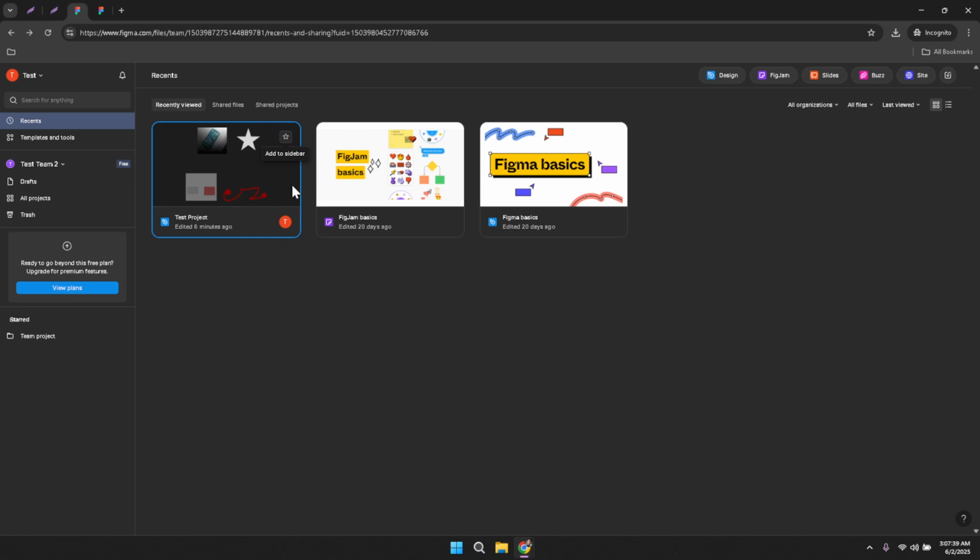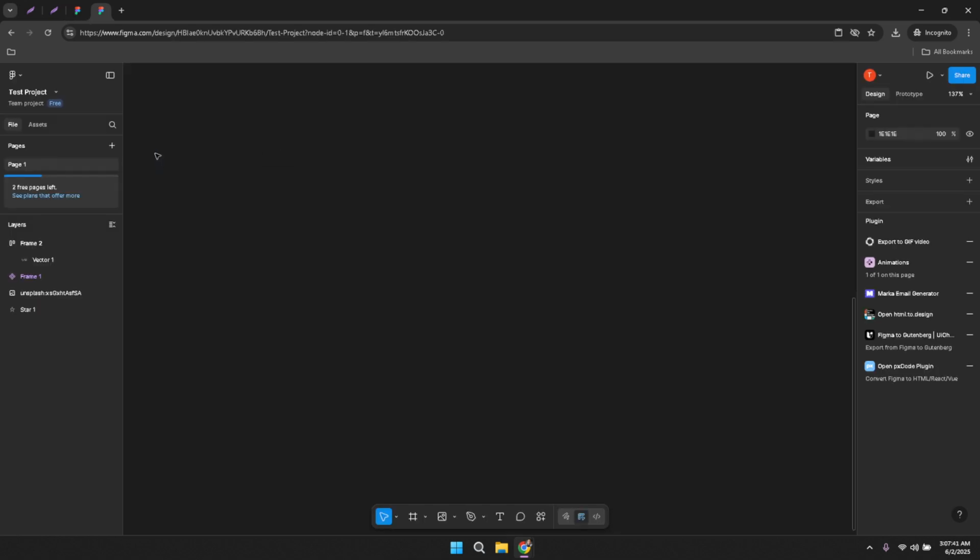With your project visible, direct your attention to the design editor area. Position your cursor over the editor and perform a right click. This might feel slightly different if you are using a trackpad or a mouse, but as soon as you right click, you will be presented with an interactive context menu. From this menu, select the option that leads to plugins. This transition is important because plugins extend Figma's functionality and are essential for adding specialized elements to your design.